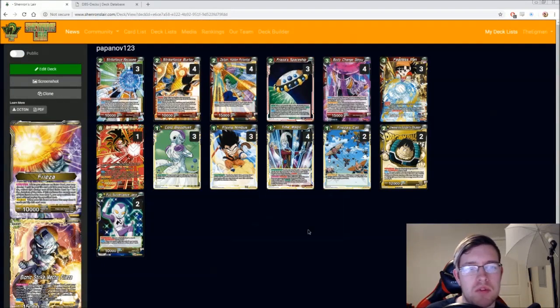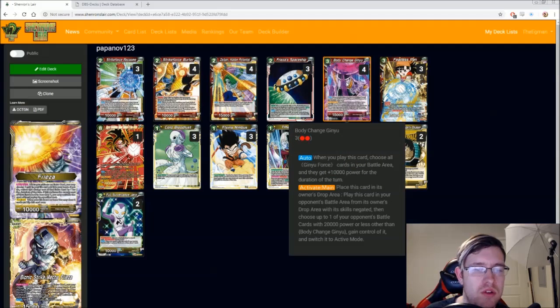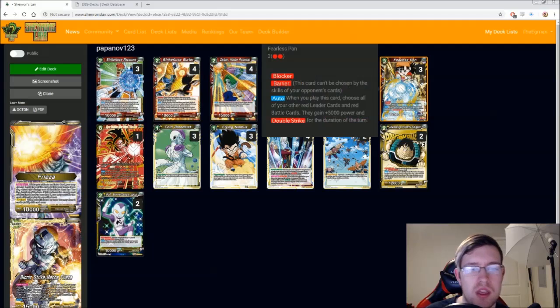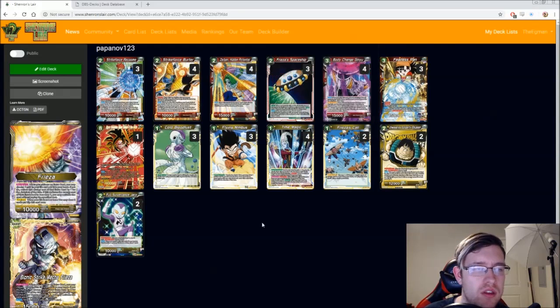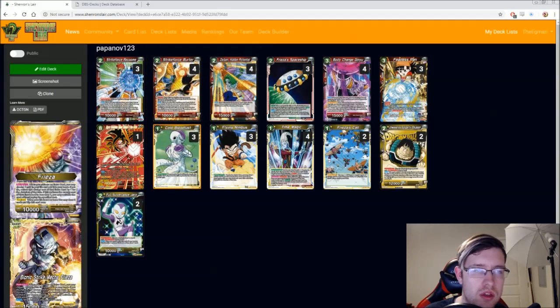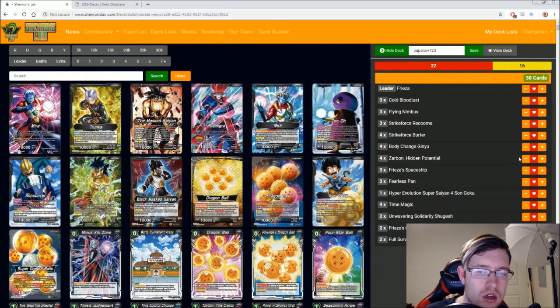So I think 3 spaceship is fine. Bye change Ginyu is fun, so I think he's fine in this deck. Fearless Pain is also a really interesting choice. I really do like it, just because it gives it critical, double strike, and boost there. Oh, Frieza's Call we don't need at all. Not at all. It doesn't do anything.